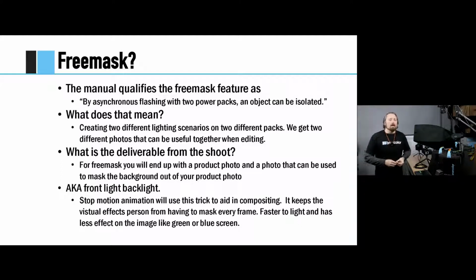So it's a common tool that Broncolor has taken, and it's specifically really, really good for doing rapid product photography. If you have a lot of products to get through in a day, and as we know, quantity ends up being money. So keeping quality and taking a lot of pictures can help out, especially if you're doing the comping or you're passing it off, handing them an alpha channel. Alpha mask is very, very handy.